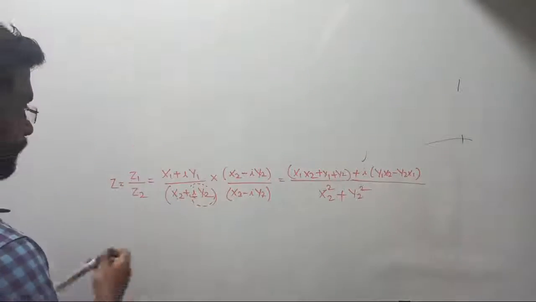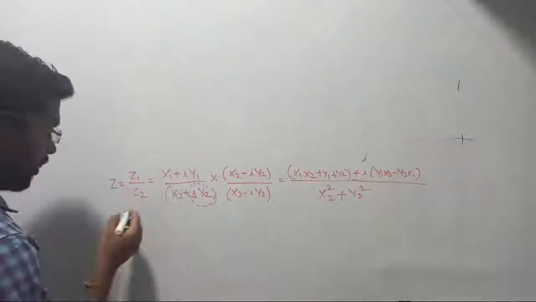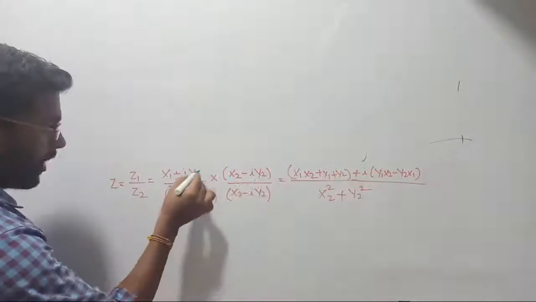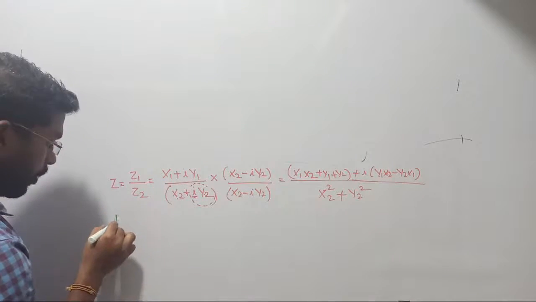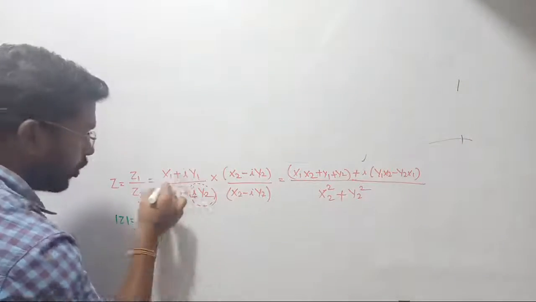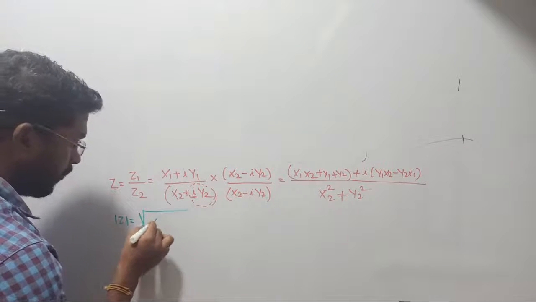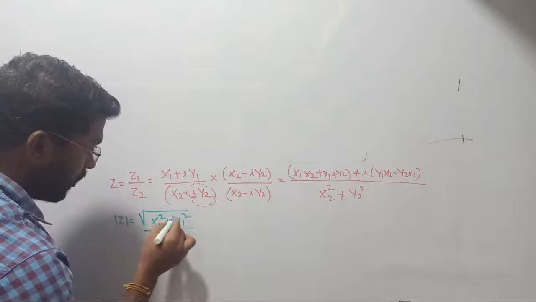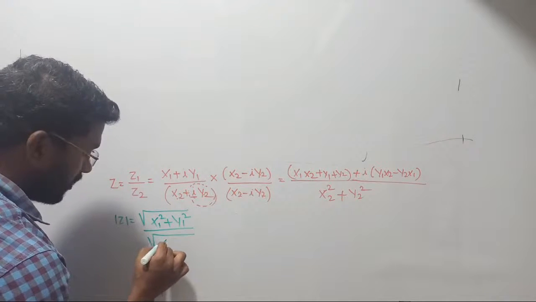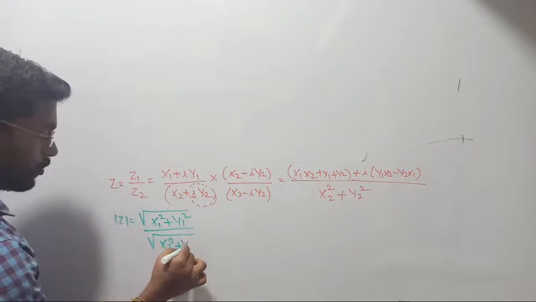No problem, okay? Okay, just find out the magnitude for this. To find the magnitude you don't need all this, right? Directly take this one and find out the magnitude, right? Mod z. Simply go to the numerator, that is under root of real term square, x1 square plus y1 square. Go to the denominator, directly take the individual magnitude, such that it is going to be x2 square plus y2 square.